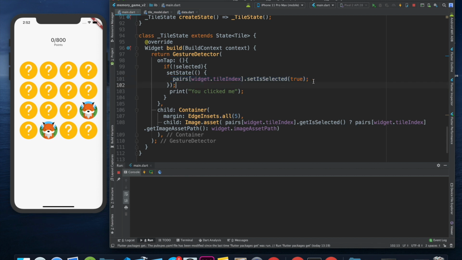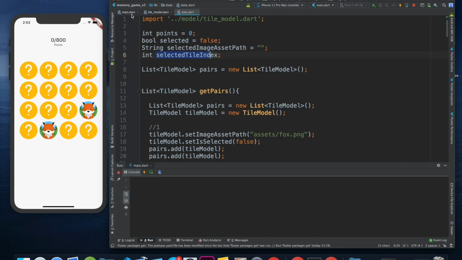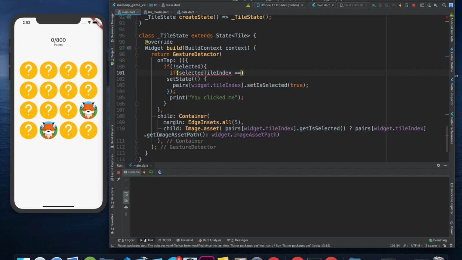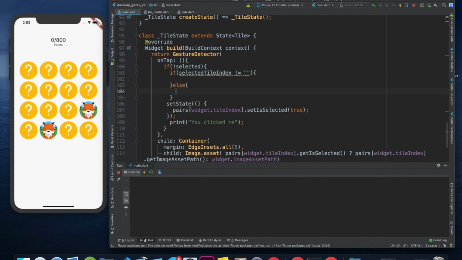But now we will have a condition just below this: if this selected tile index is not equal to blank, then do this, or else do this. So initially, of course, when I click it for the first time, it is blank, so it will be calling this function.